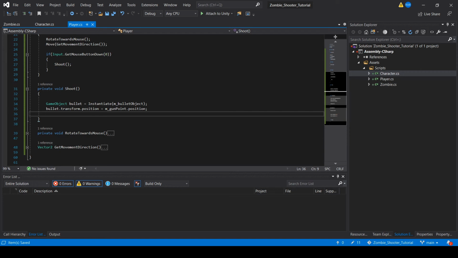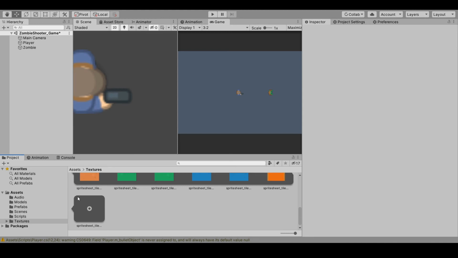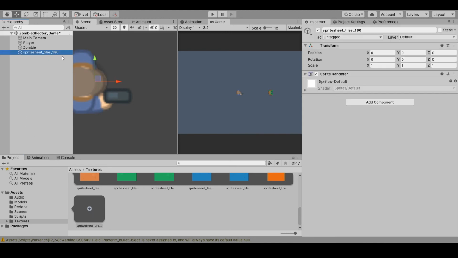Yes. So let's go back to Unity. Okay, let's first get our sprite. We will use this one because it sort of looks like a bullet. Let's drag it onto the place where we spawn the bullets, because that will be the place where we will spawn them. Let's halve the size because I think that will look correct. Yes, that sort of looks correct.